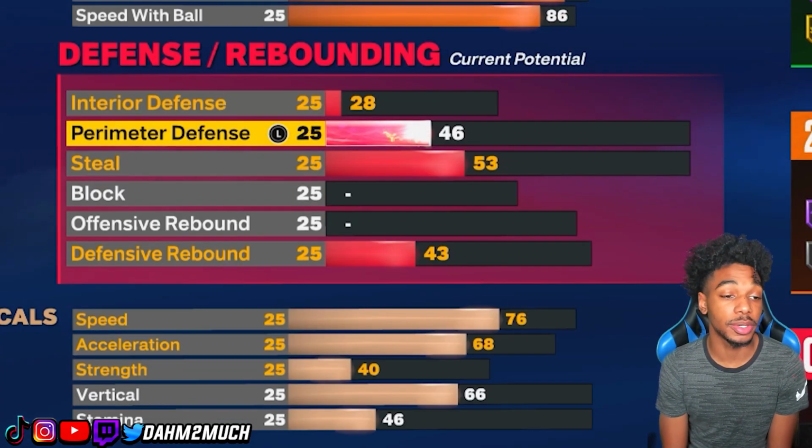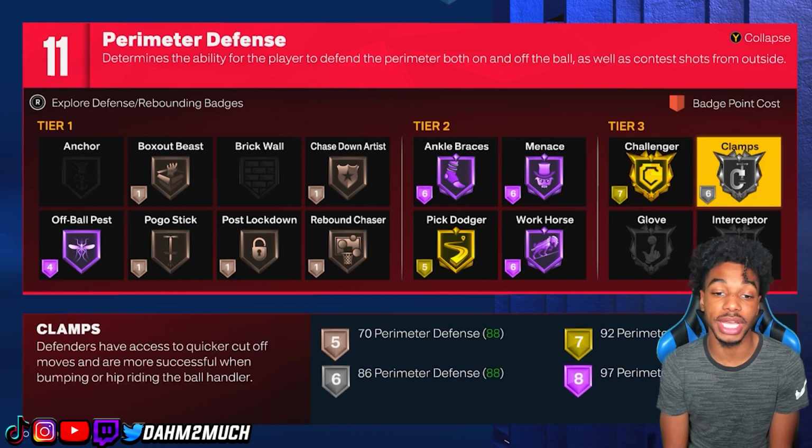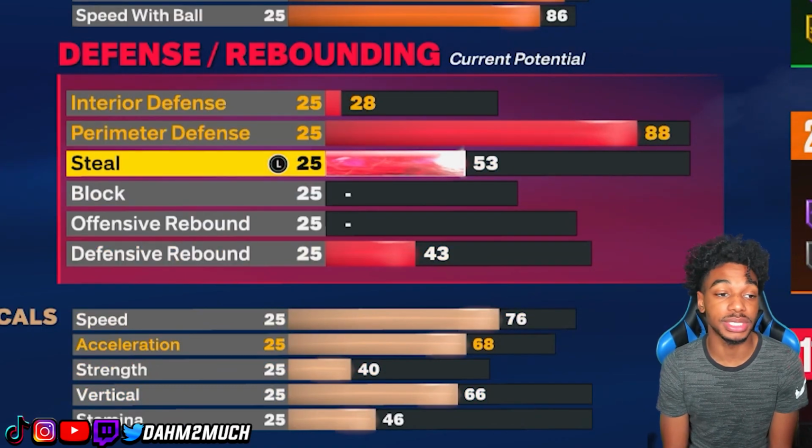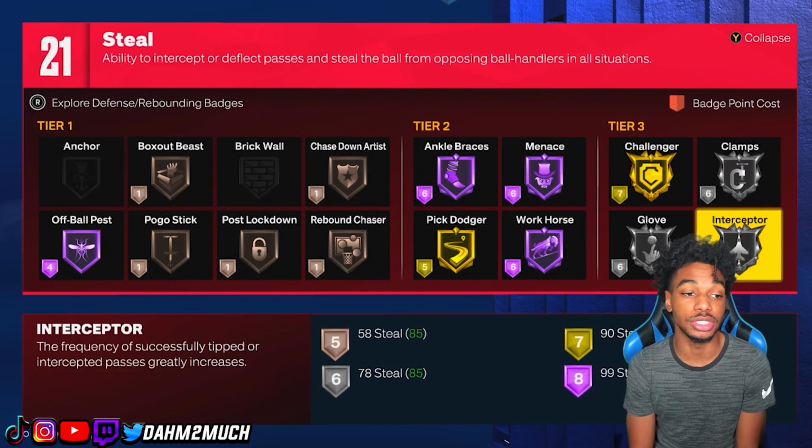So now when it comes to perimeter defense on this build, we will be taking this up to an 88, unlocking 11 defensive badges, Hall of Fame minutes, gold challenger, silver clamps. And then when it comes to the steal, we're going to take this up to an 85, so we can get this silver glove and also silver interceptor.